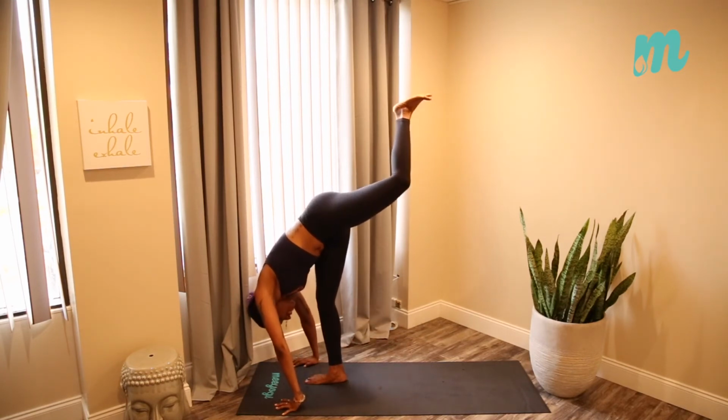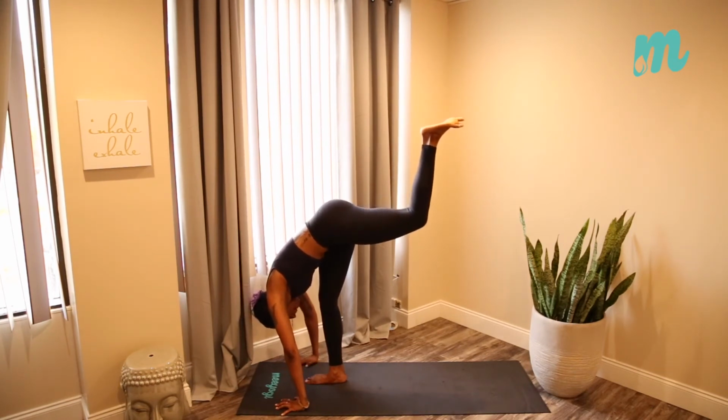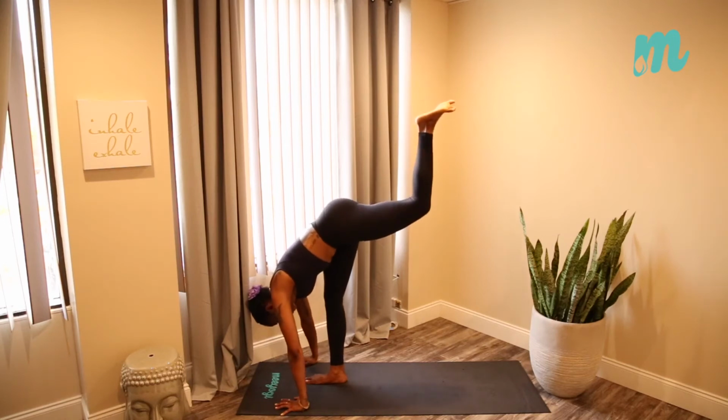For now, we're going to stay with the hips squared off with the mat. The left hip is dialed down. Completely okay for that right knee to be bent. It makes it more accessible. A couple more breaths.